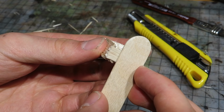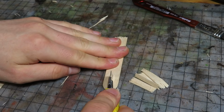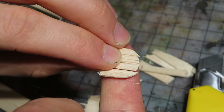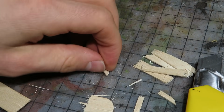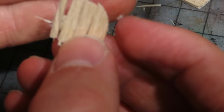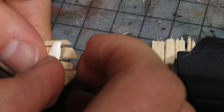It seems that this part of the stick can become quite useful for making the top. I'm just gonna make the textures real quick. Alright, damn it. Well, that shouldn't matter so much. It broke, but I'll fix it. We can glue it back together on this small bit. Yeah, now it looks more like planking, so that was a good mistake. I'm gonna do the other one in the same way as well, even though it didn't break.